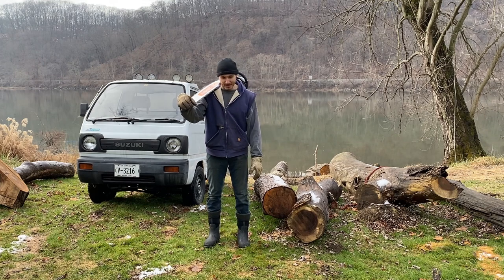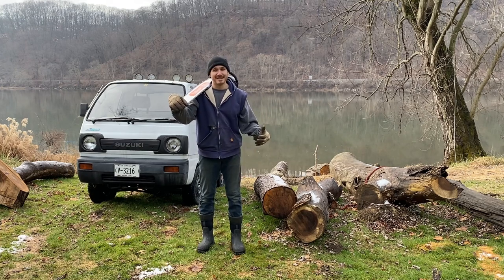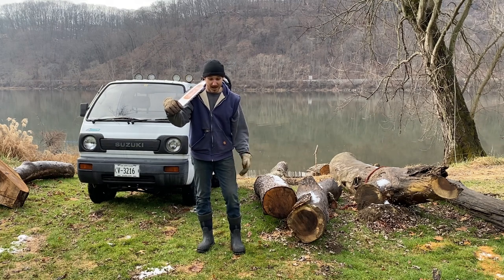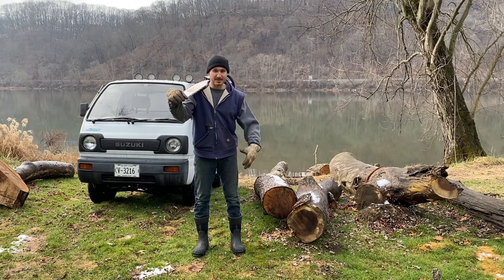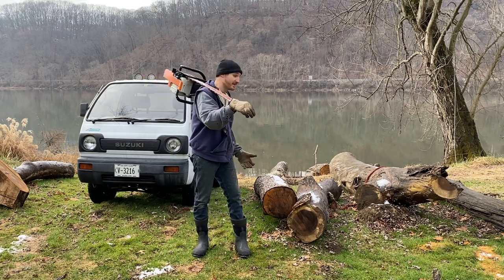I'm really excited to show you what we got going on today. You still got the chainsaw going, and I'm super happy because I had ACL reconstruction surgery on my left knee about 40 days ago. So I'm moving around good now. I'm finally ready to get back and do some real work here. I'm gonna set up the chainsaw mill, and we're gonna head down to the river and mill up some lumber.